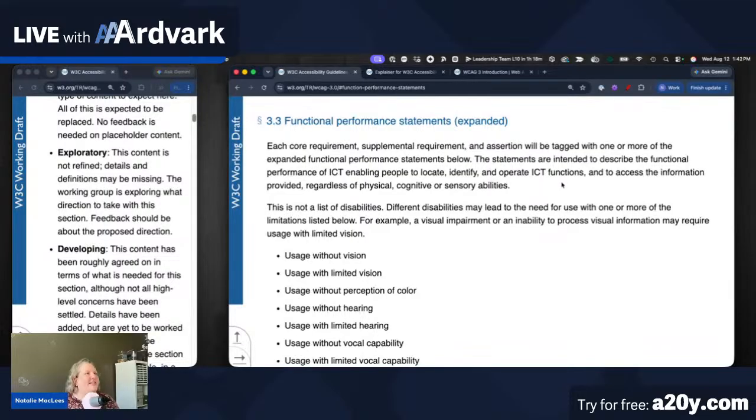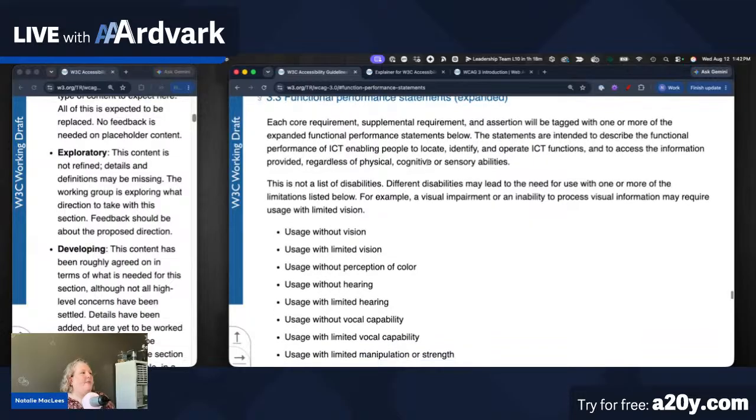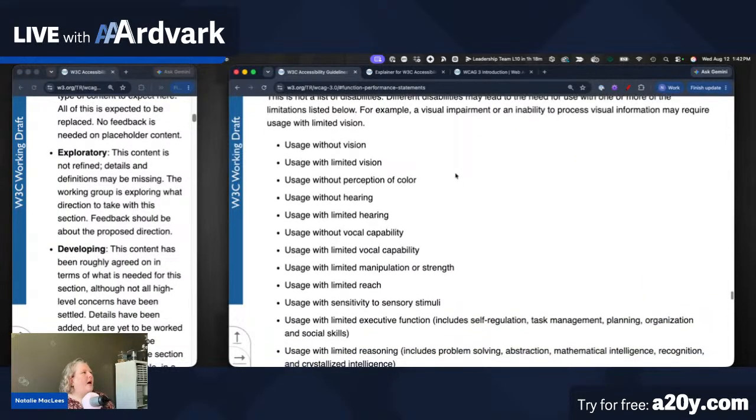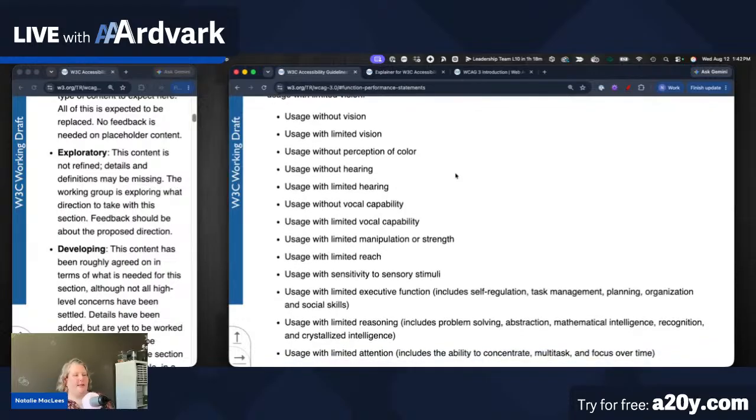And they're telling us that the statements are intended to describe the functional performance of ICT, enabling people to locate, identify, and operate ICT functions, and to access the information provided regardless of physical, cognitive, or sensory disabilities. And we have this proposed list here of all of the things that we need to consider, right?